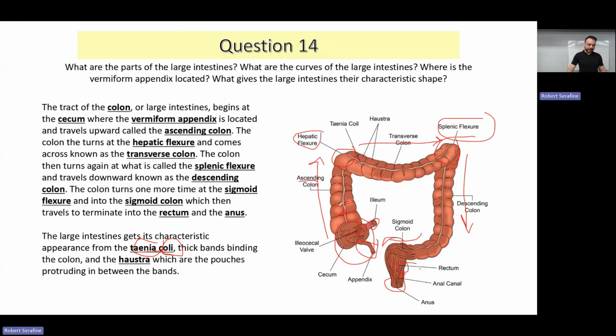And then these big fat pouches that stick off to the side are the haustra. Sometimes I like to think about haustra to remember that it is this big fat bulbous thing, right? And I think like some big guy from Texas, and they call him Haus. He's a haustra. I don't know.